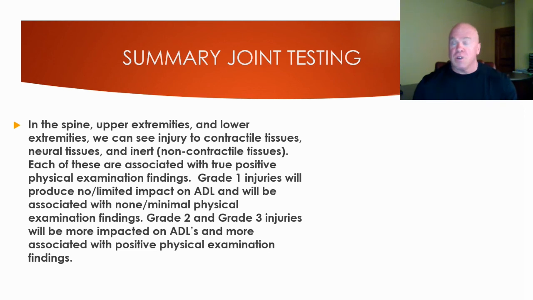And the true positive physical examination findings with all of these injuries, whether we're talking about contractile tissues, inert tissues, neurologic tissues, the true positive physical examination finding consists of some form of response to the pain. And the response to pain that you can pick up and that constitutes the true objective finding is the evasive action away from the pain. So when examinees report pain on physical examination procedures, whether you're doing range of motion testing, manual muscle testing, or neurologic testing, the examinee will evade or move away from the pain. And that's what constitutes the true positive physical examination finding.